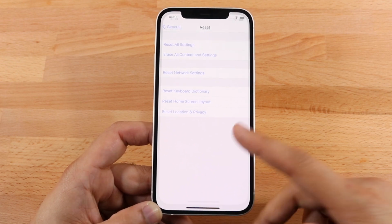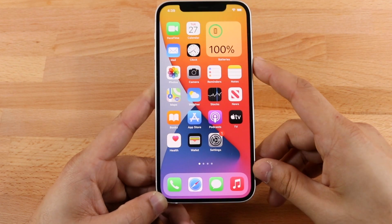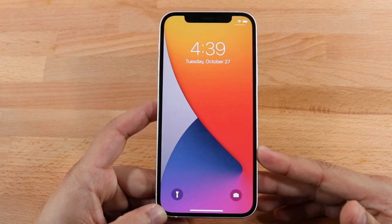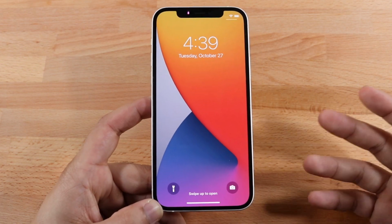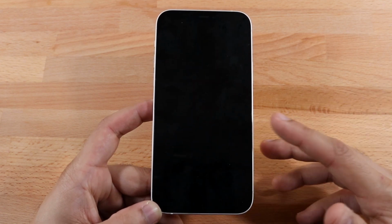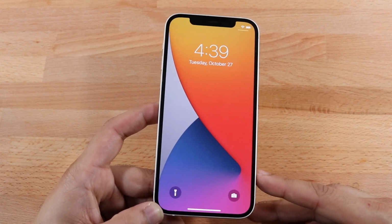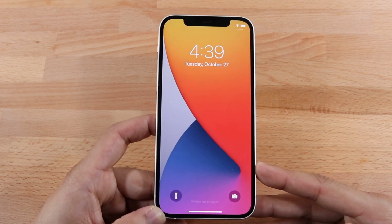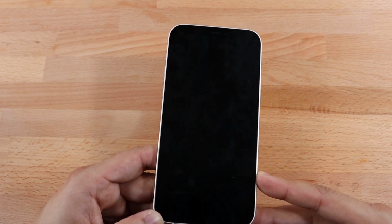Now on top of that, let's say you don't know the password, or your phone is stuck on a specific page and you don't know how to reset it. I'll show you exactly how to reset your phone if you don't know the password and if you can't get past a certain screen. So the very first thing you want to do is plug your iPhone into your computer. If your iPhone is not plugged into your computer, you will not be able to do this. So make sure your iPhone is actually plugged in.